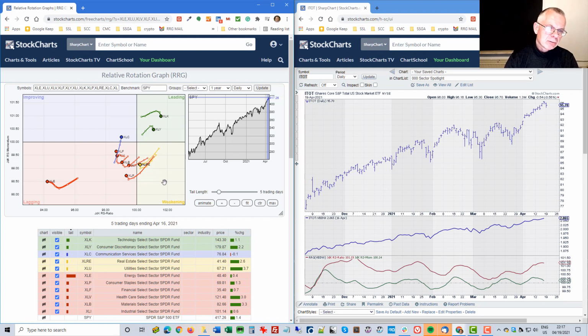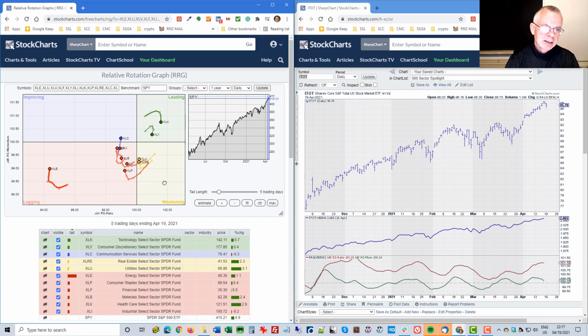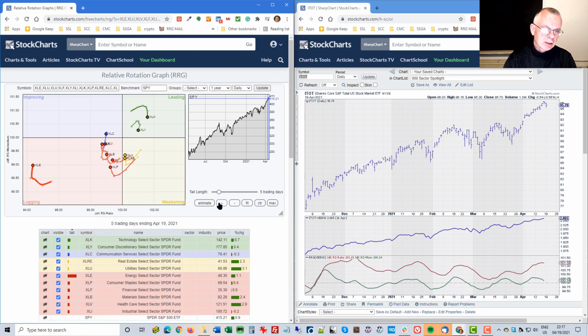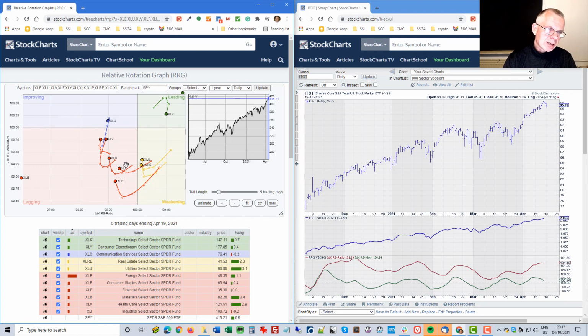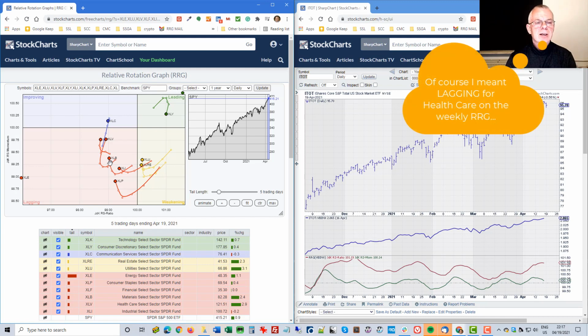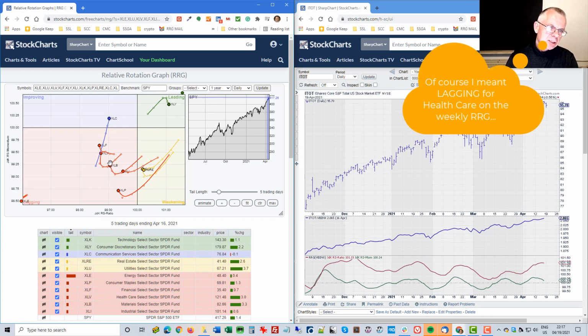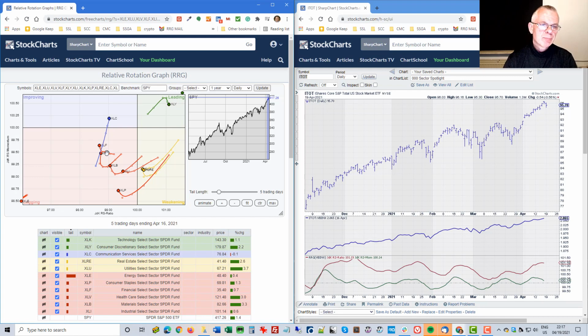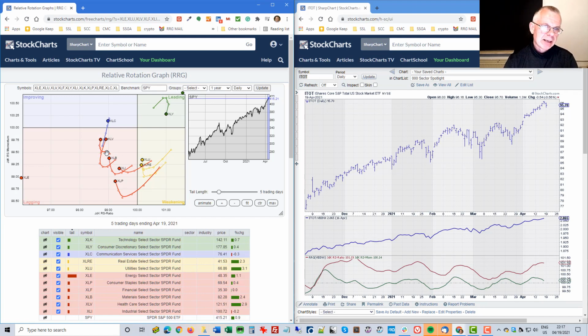And if we add today's price action, so this is Friday, then you see that these rotations are actually continuing, and that means rolling further down for discretionary and for technology, while, for example, sectors like utilities and real estate are curling back up, and so are materials, industrials and staples. That's a little bit more the defensive stuff. Healthcare is also rolling up on the weekly. That's also inside the leading quadrant, so we've got to keep an eye on that one. And you can see that communication services, which was pretty good until last Friday, pointing into the improving quadrant, today is actually hooking back down, so we need to keep an eye on how that is going.